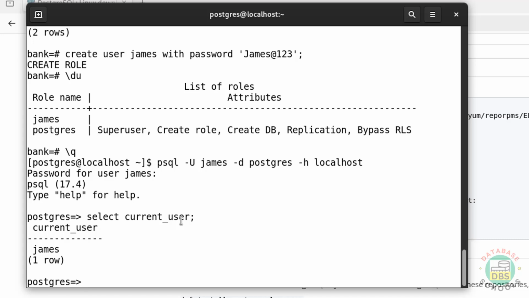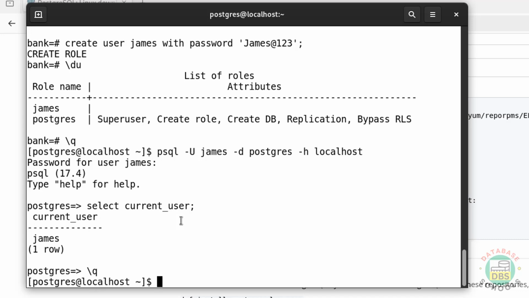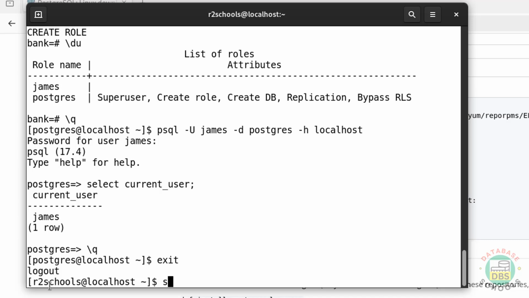Okay. Exit. Now we will see how to start and restart the PostgreSQL server on Oracle Linux. We can't start or stop with this postgres user. See here, the currently logged in user is postgres. So exit from this user. Now stop: sudo systemctl stop postgresql-17.